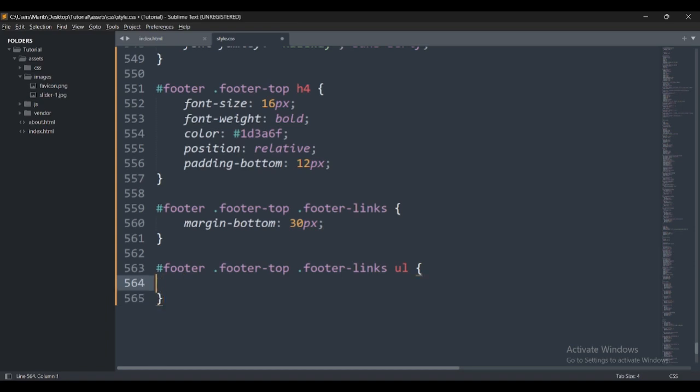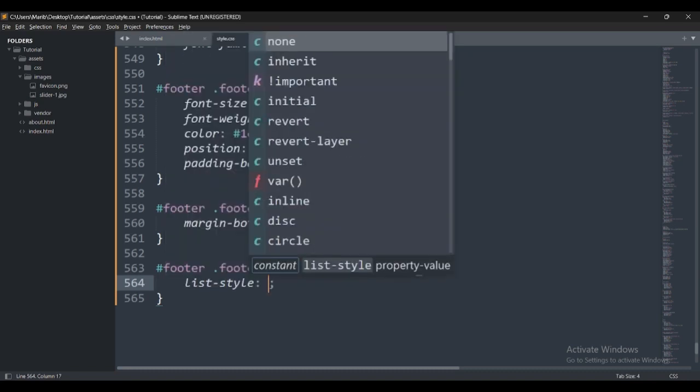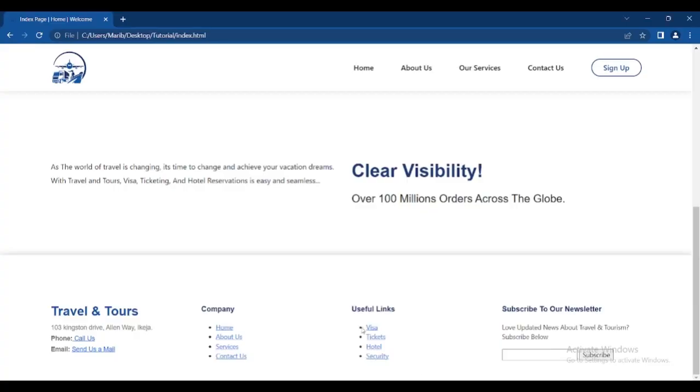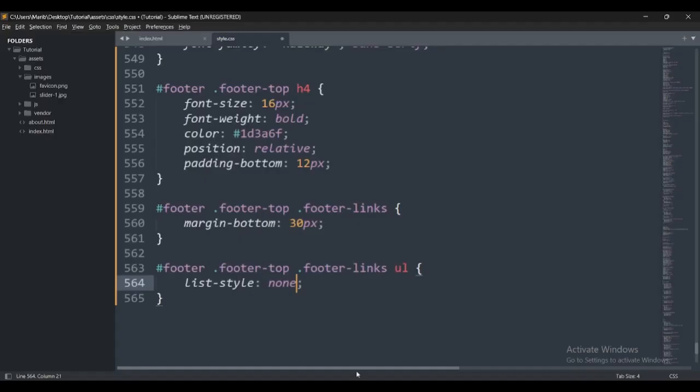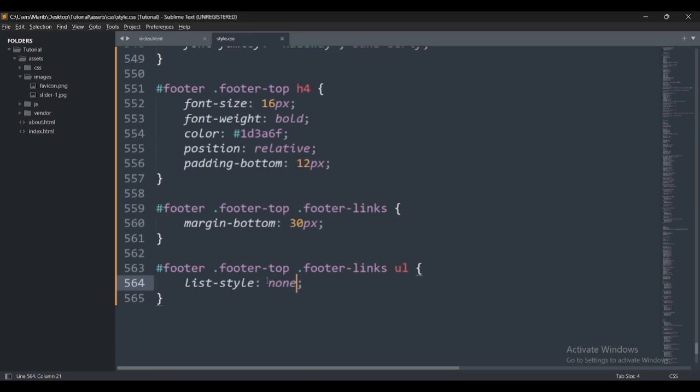Okay, so what do we do with the UL? Let's say the list style. The reason why we're using the list style to be none is because we don't want this dot here. So if we save this and we refresh this page, you will see that the dots are gone. But if you don't want it to be without dots, you can leave the list style out.